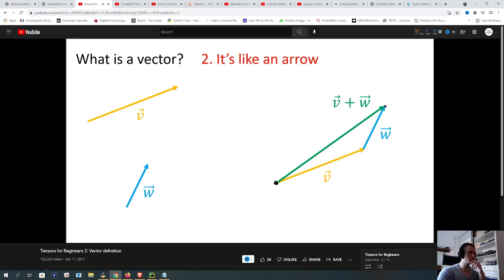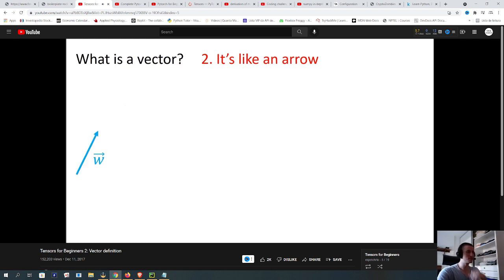Another way of thinking about this is that we are creating a parallelogram using the vectors v and w, and the addition of v and w is just the vector that points to the opposite corner of the parallelogram. So that's vector addition under the arrow interpretation of vectors. And also, just like before, we can scale vectors. So if we take the vector w and scale it by 2, we would just get a new vector that points in the same direction but is twice as long.